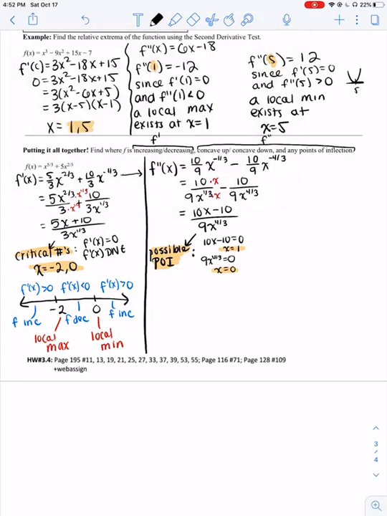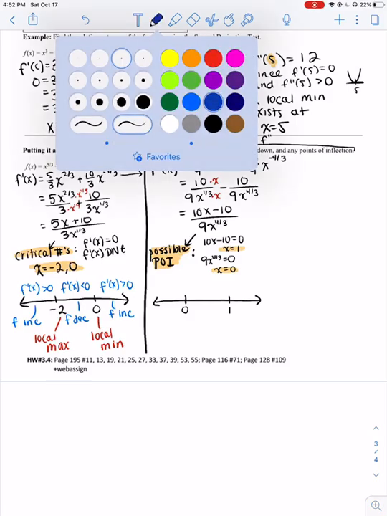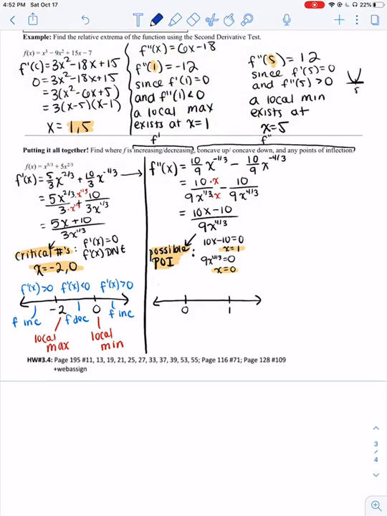So now to actually find the points of inflection and to find the intervals of concavity, we are going to make another sign pattern chart. Put on the 0, put on the 1, and now we are dealing with f double prime. So let's go back to the blue. Over here, f double prime of x is less than 0. In the middle, f double prime of x is less than 0. And greater than 1, we have f double prime of x is greater than 0.